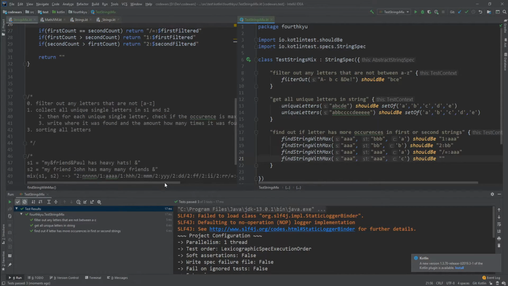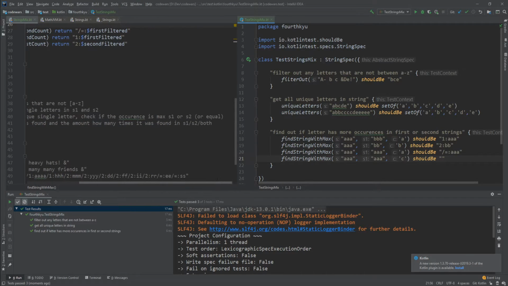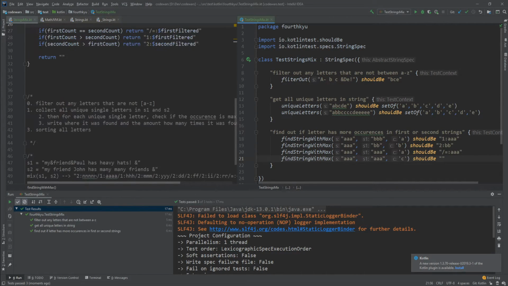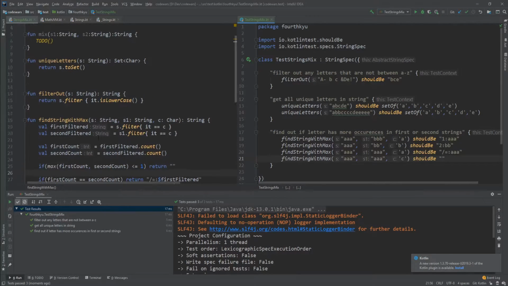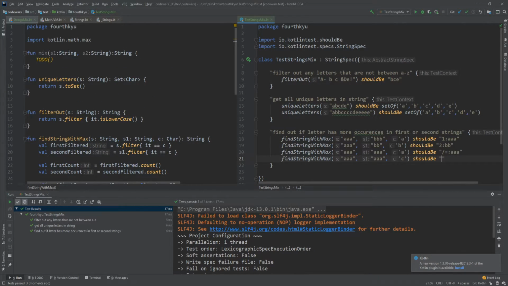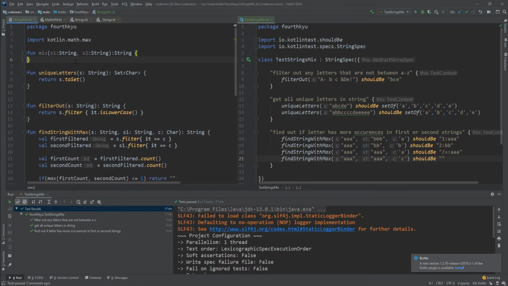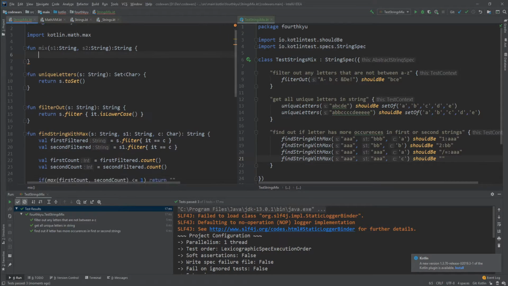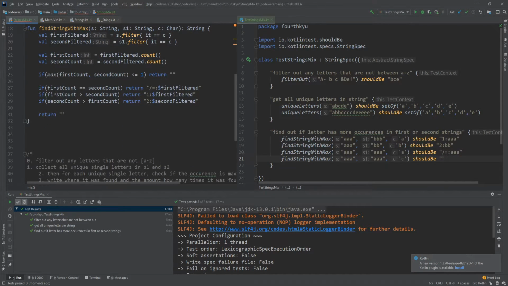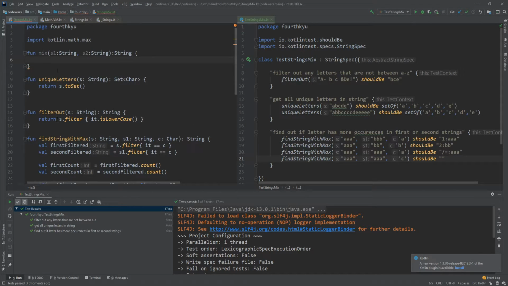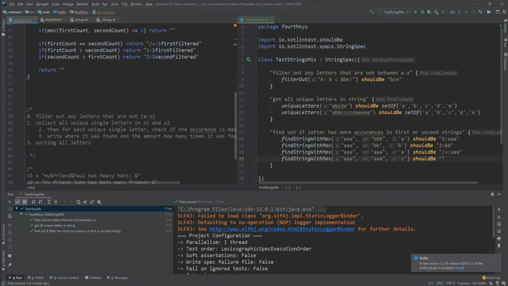For each unique single letter, check if the occurrence is max as 1 or as 2, write where it was found and the amount of how many times it was found and as 1 as both 2, sort all letters. So basically, I can try it now. Mix is, first of all, filter out any letters that are not A to Z. So both of them, right? Okay.